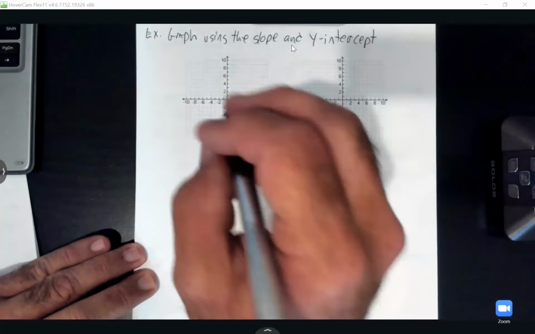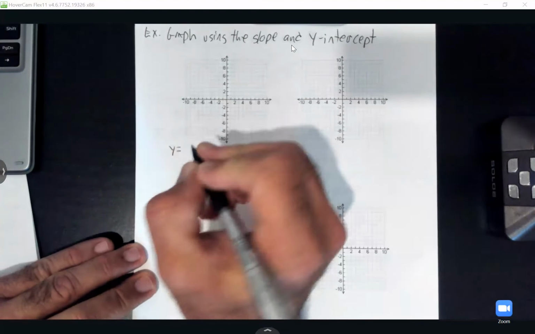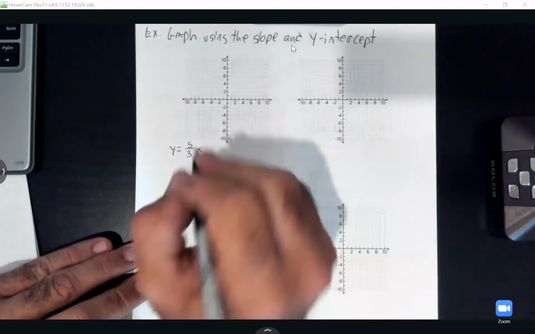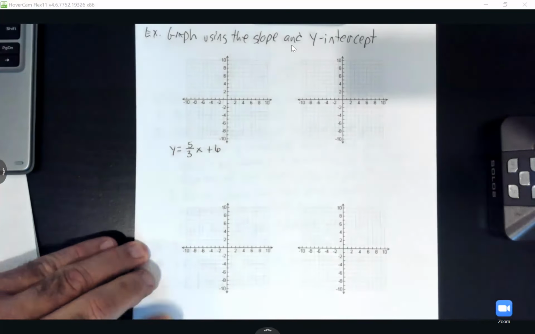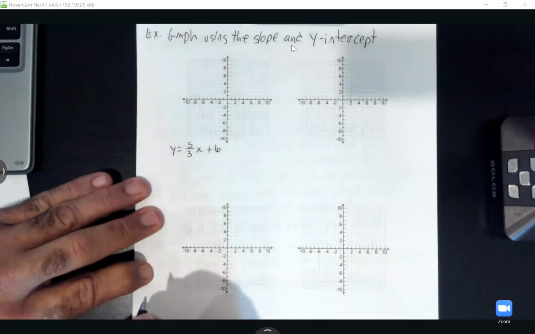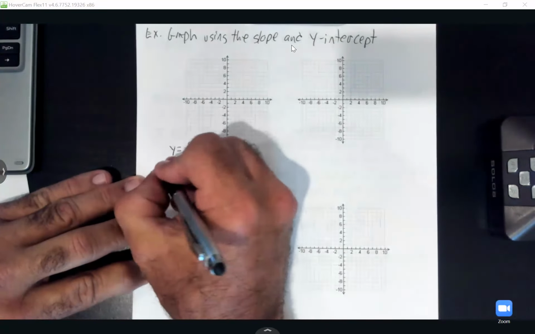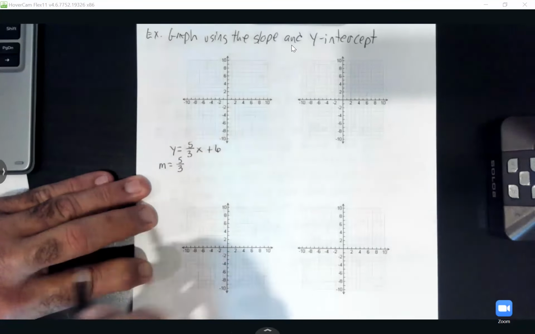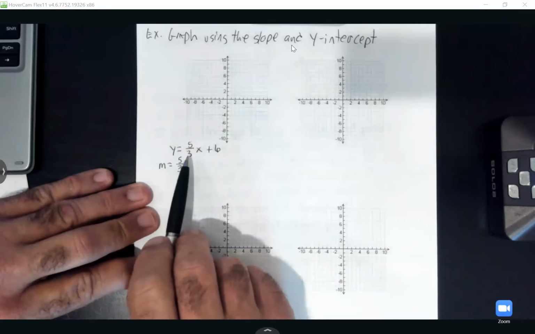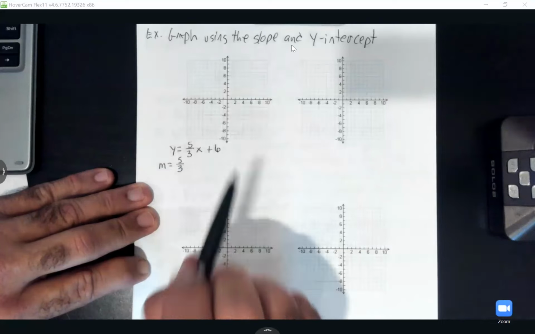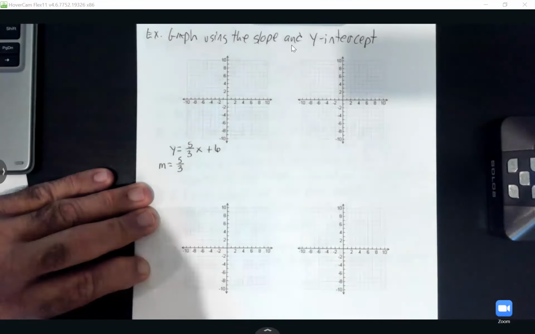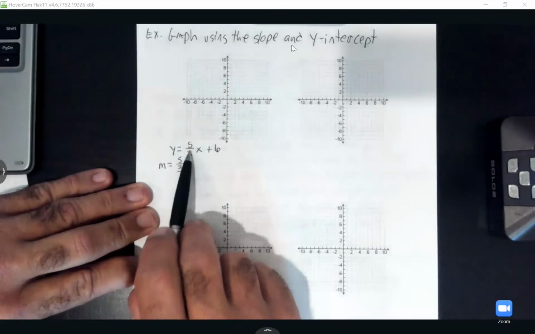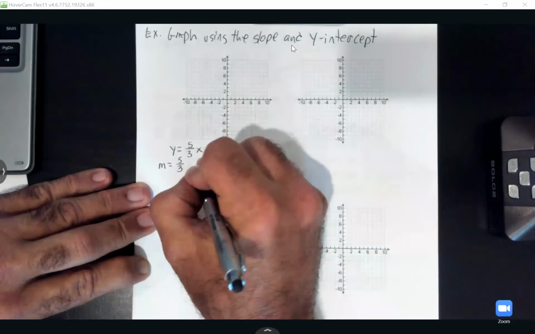All right, y'all. So this first one, they were nice. They gave me y equals 5/3 x plus 6. All righty. So my m is my slope. The slope on this one is 5/3. Now, the one thing you got to remember, if you just got a number in front of the slope like a 2 or a 5 or a 7, you always got to treat it like it's got a 1 on the bottom when you're graphing, okay? But mine has the top and bottom.